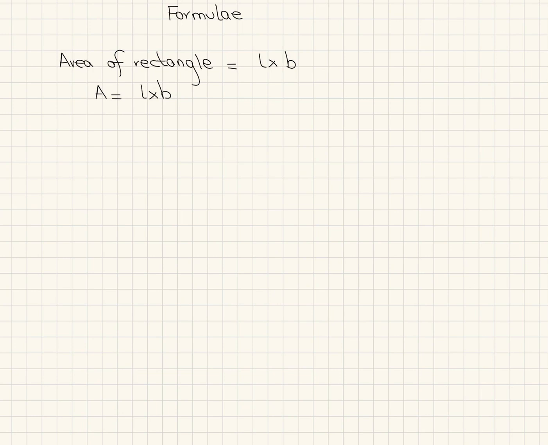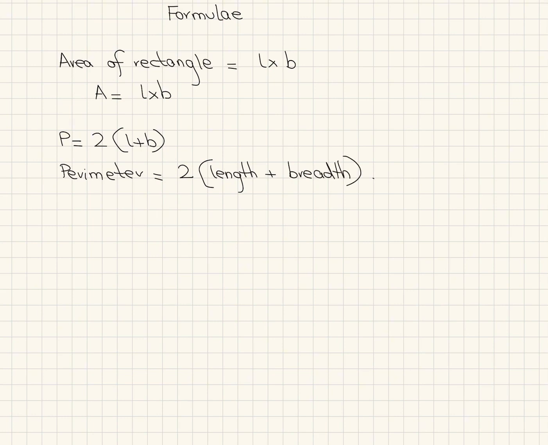length and breadth. Now, if we were to find the perimeter of this rectangle, then we would use a different formula. What formula would that be? It would be P equals 2 times (length plus breadth), which basically means the perimeter of the rectangle is given by twice the sum of length and breadth.